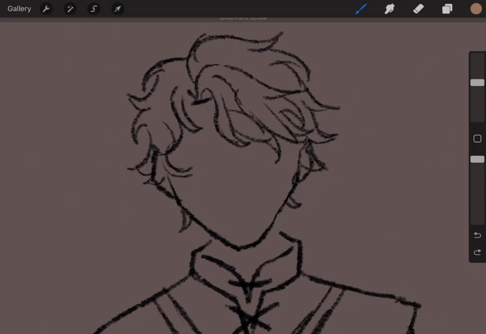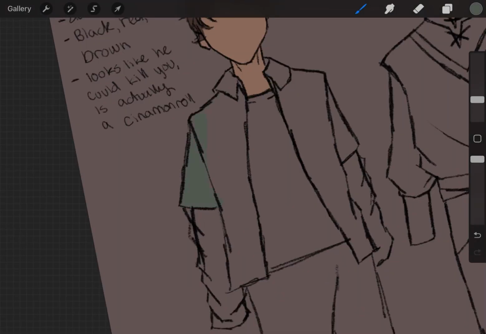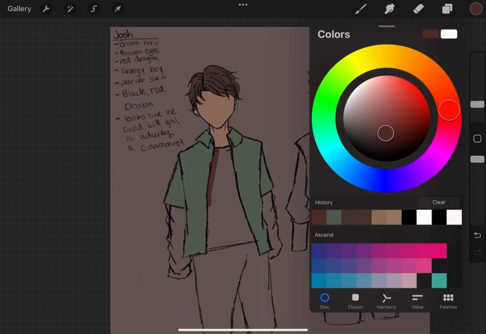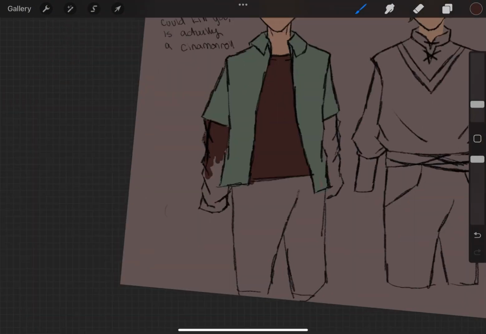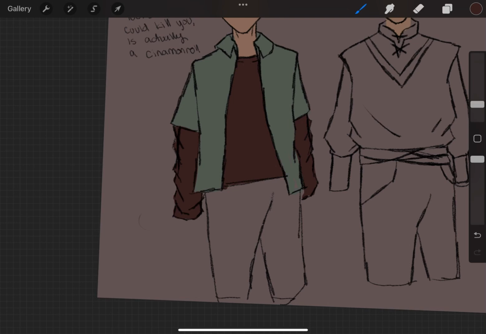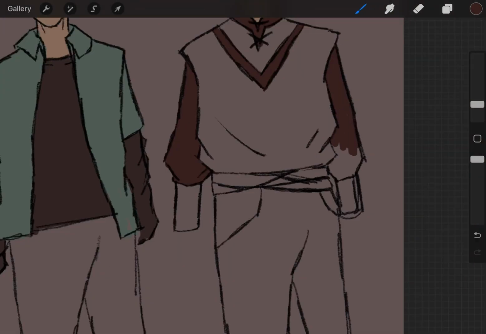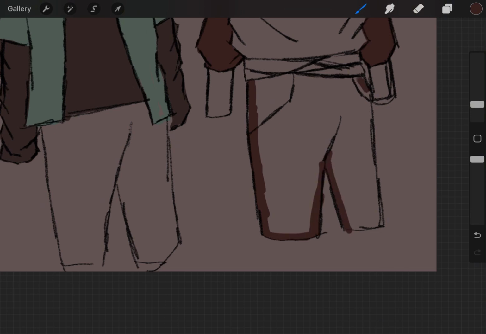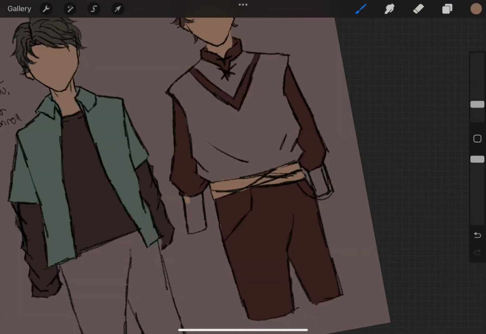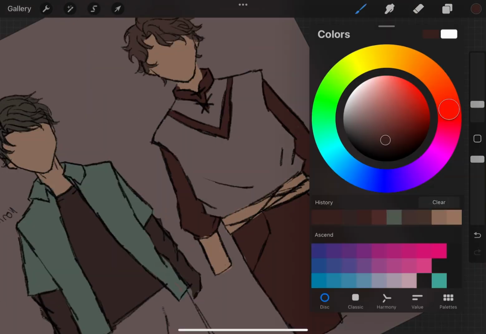So I kind of translated that over to his fantasy outfit and gave him those lines to make it look like his clothing is layered more, just to tie those two together.